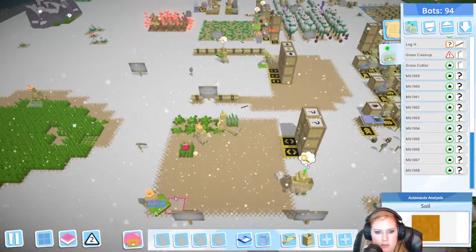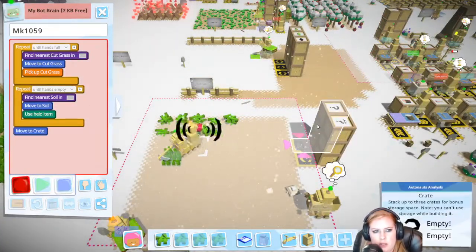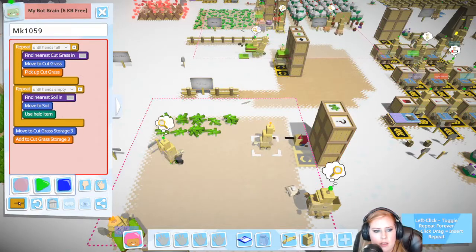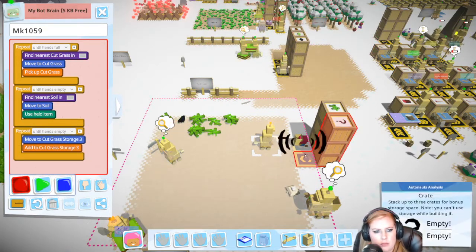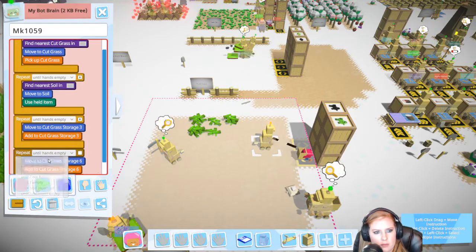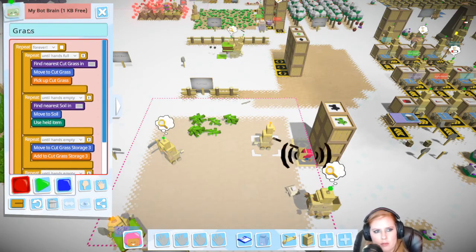Two should hopefully be enough. Okay, and then let's pick up another one. If that fails, I want you to put it in the storage until hands are empty. And perhaps you could do it to this one too. And these will have fails on them. There we go. Grass pillar.